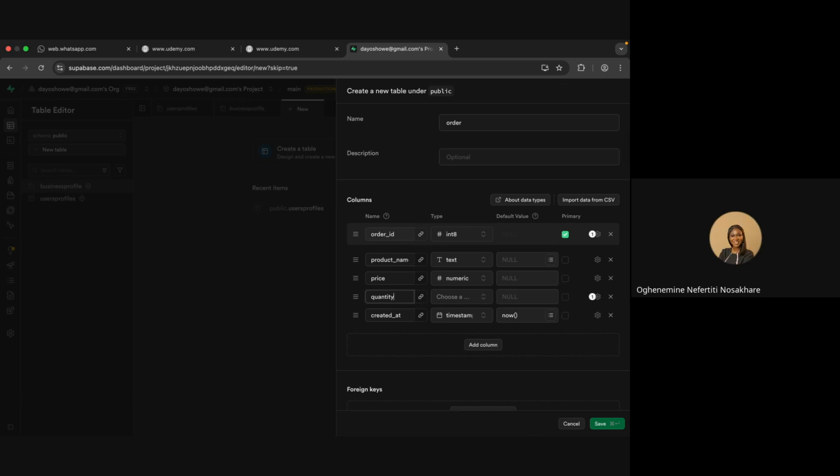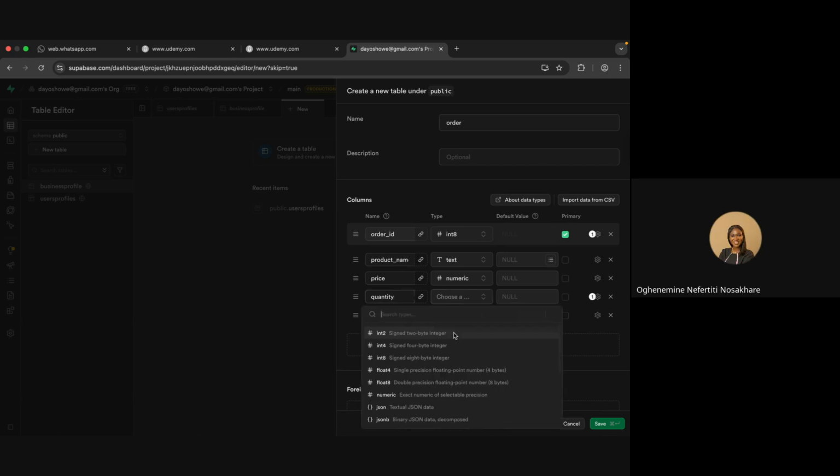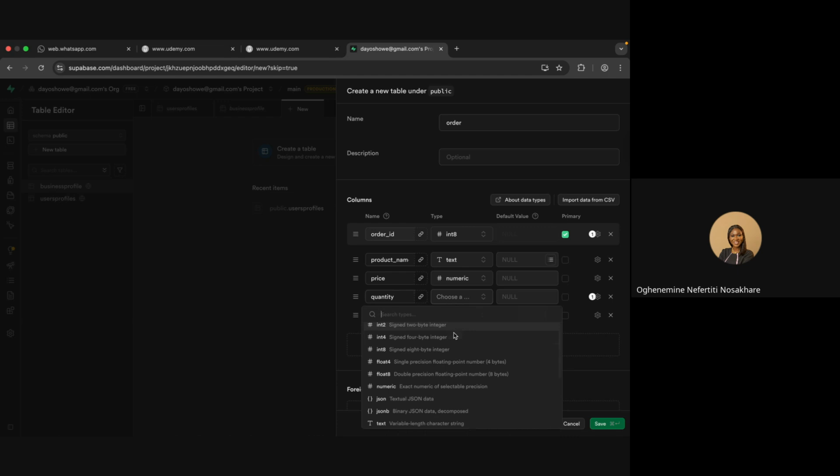Numeric is not it. A whole number can only be expressed using what? Integer. It's always integer, nothing else. So choose integer. And then what else again?